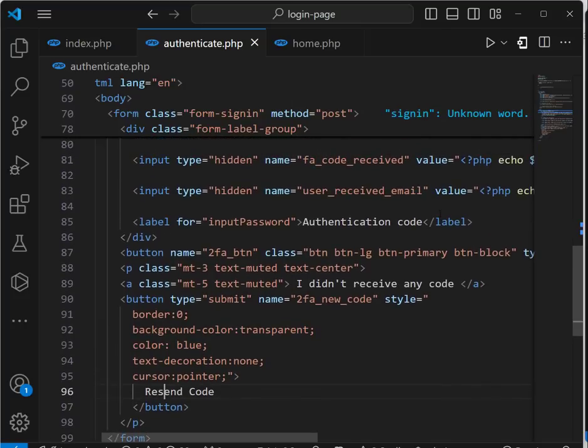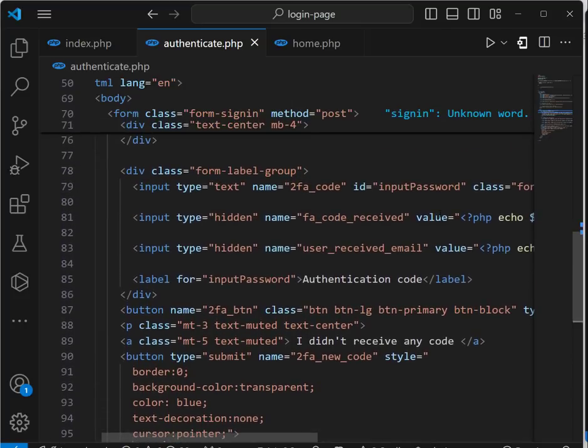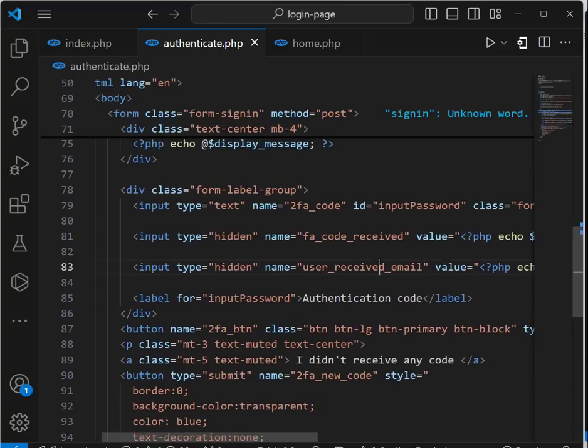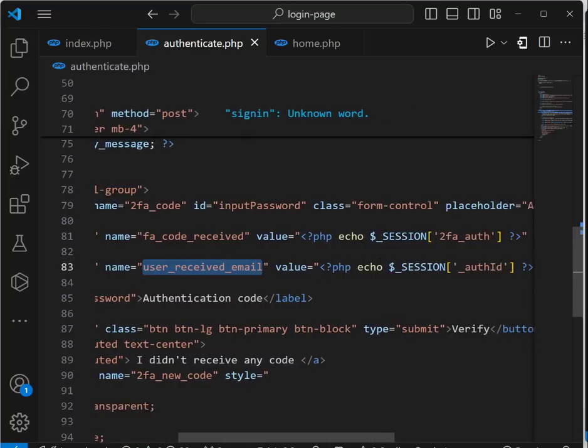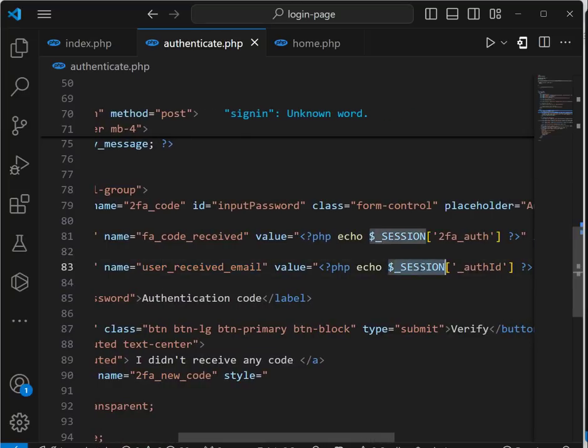Okay, so first things first, what we're going to do is this. We added this tag here, and we also added this to our page. So this is the email that we are going to be sending information to, and we'll grab the user email from the session ID that we set in our previous video.